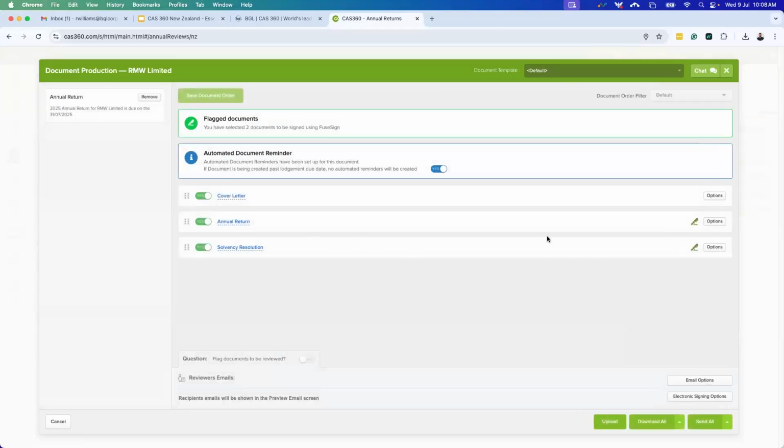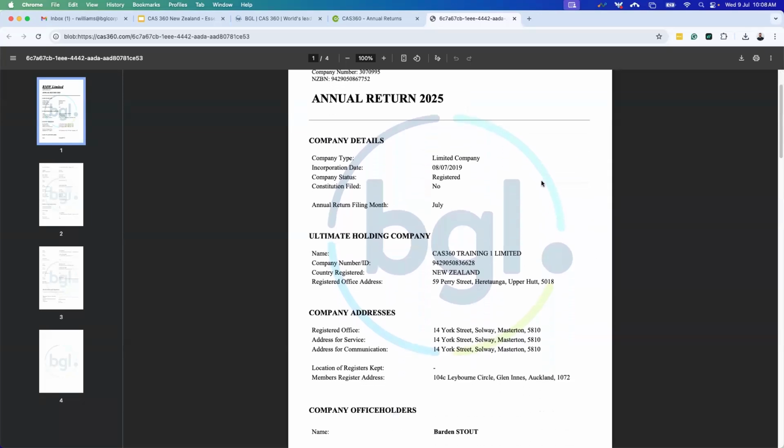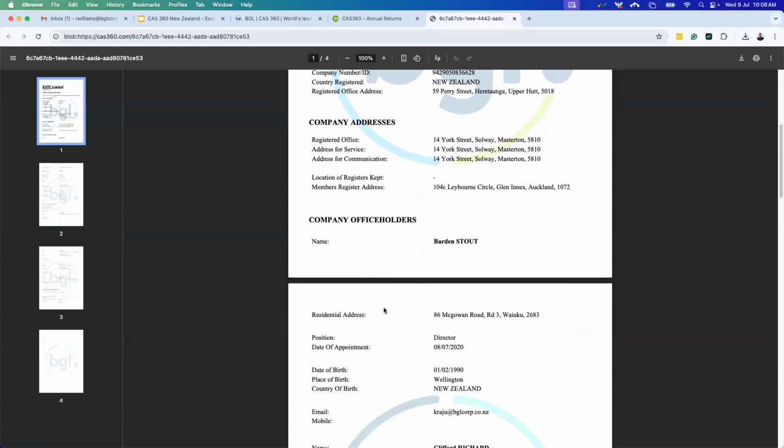what we will see is there is the pen icon that's been added next to the annual return. And if we preview the annual return now, we will notice it's quite different. I've made some changes to the font, the detail, added a nice little bit of branding behind the document as such.